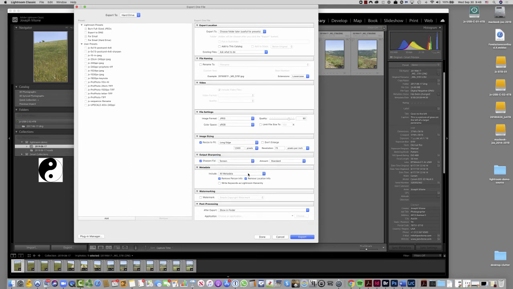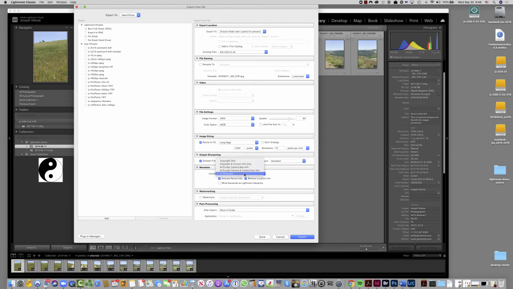Here's where I was talking about metadata. Do you want to include all metadata? You want to remove the person info? You want to remove the location info? You know, this is significant here. And in fact, when we're done here in a second, we'll go over and look real quick at how to attach global positioning system data to it.